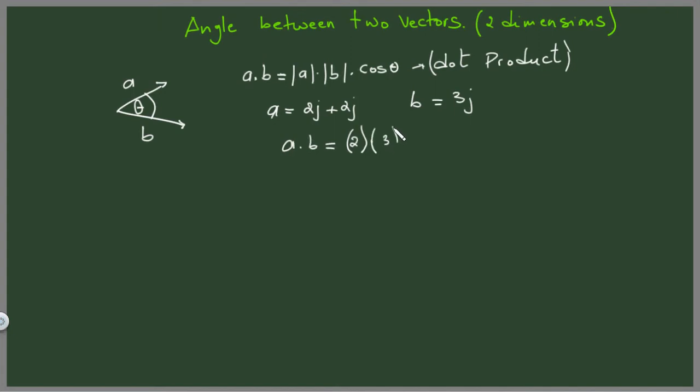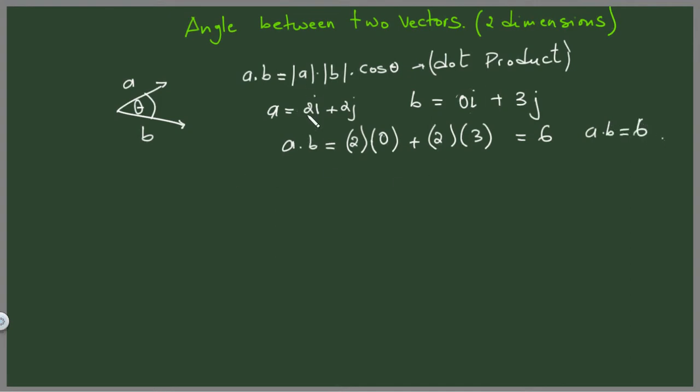I put j twice, excuse me. Let me write it a little differently so I can see better what I'm writing. So we have 0i plus 3j. First of all, we have 2 times 0, because there is actually nothing here, but I put 0 to let you know it is there, plus 2 times 3. The first gives 0, and then we have 6. So A dot B equals 6.